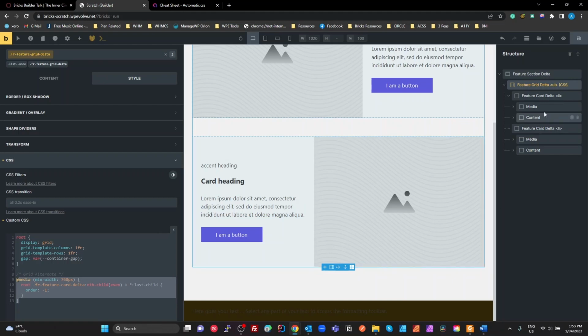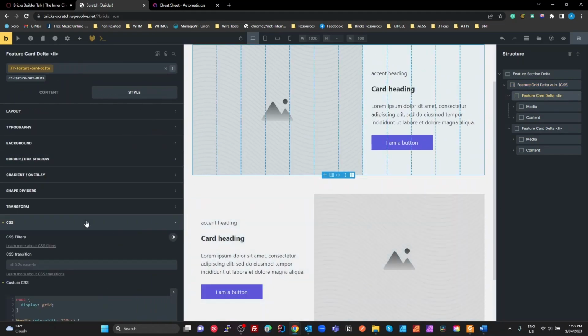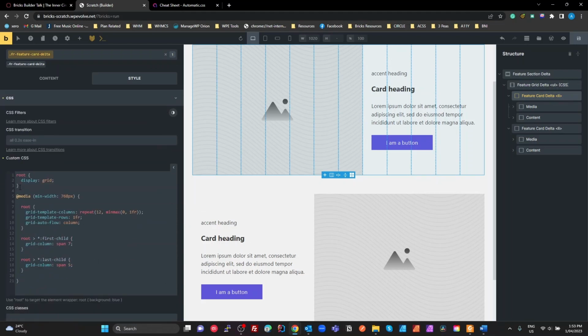All right, then we go to the actual feature card. Now on this feature card, on feature card delta, in the CSS there, again we're setting it to a display of grid. And in this case, we're saying when the media is above 768, so above the mobile landscape again, we want to have 12 columns along that grid.